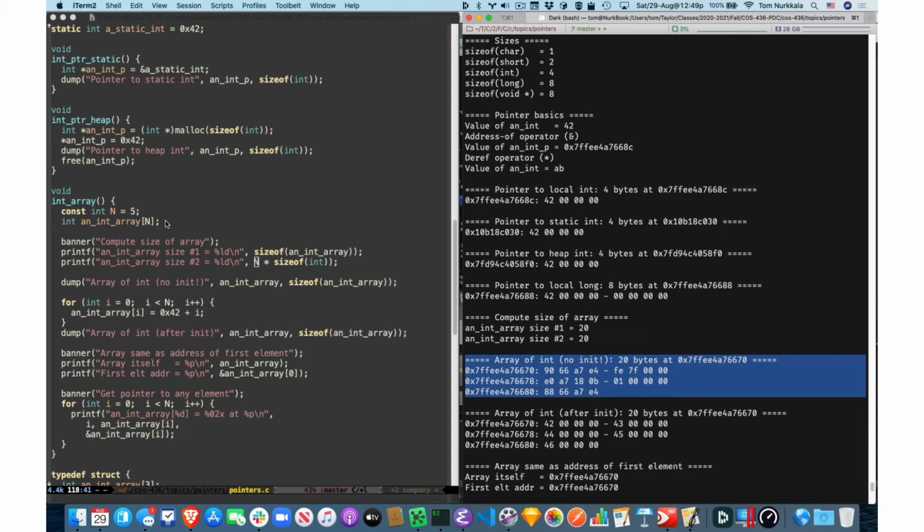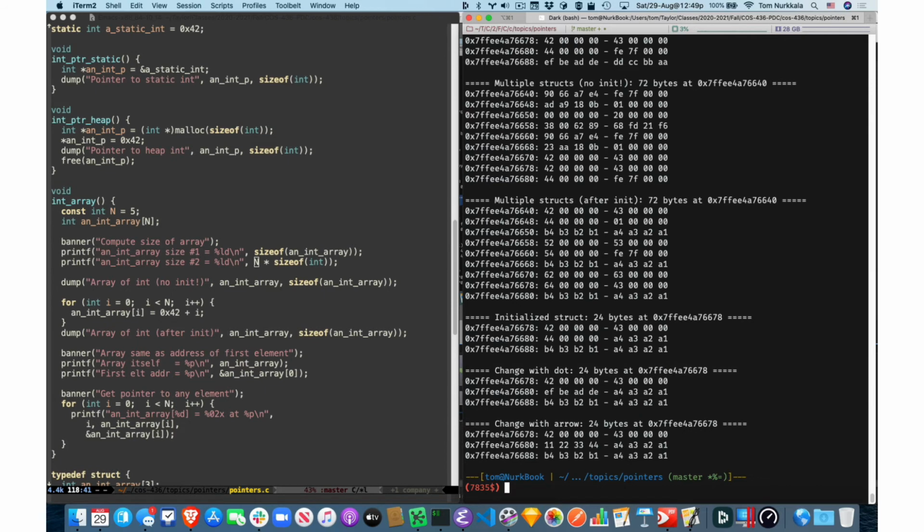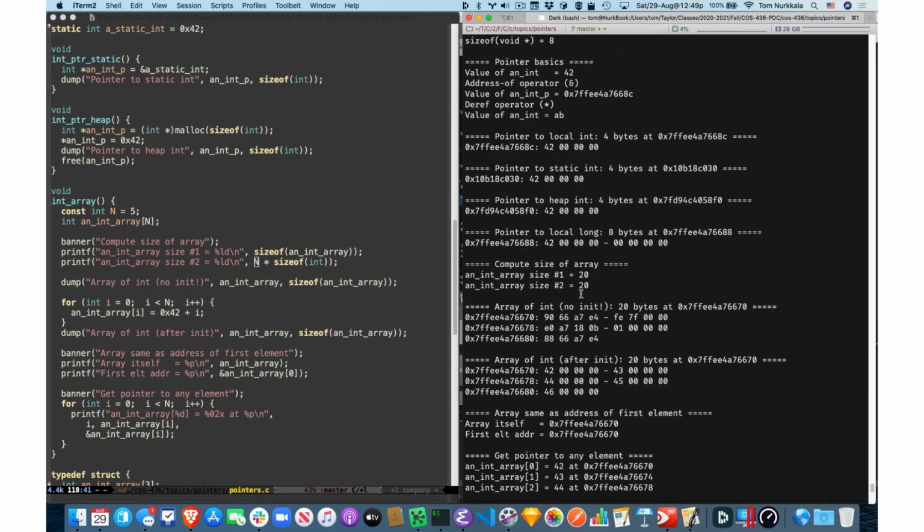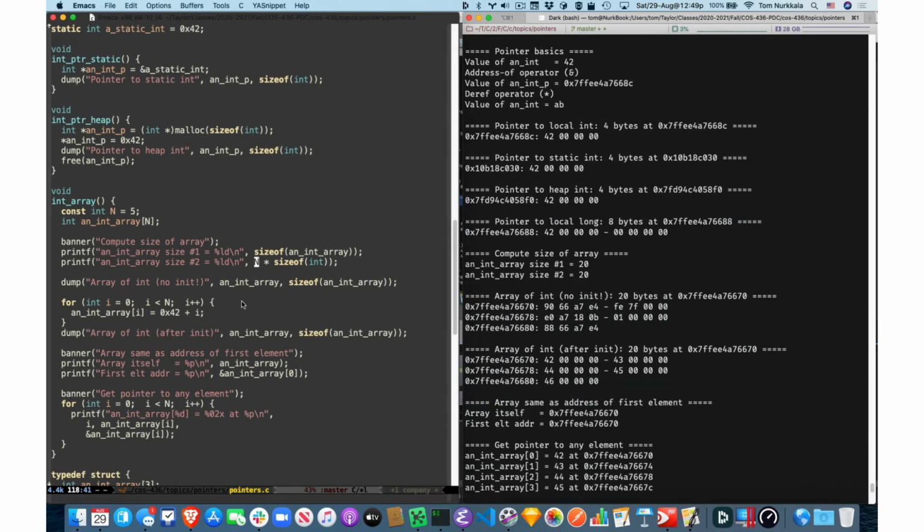We haven't set it up to have any particular value, so all bets are off. And by looking at this dump, maybe there's something recognizable from a previous stack frame or something like that, but we can't guarantee the content of that array at this point. So the next thing to do is to initialize it.